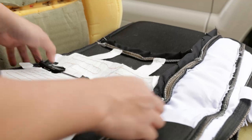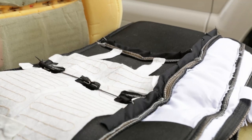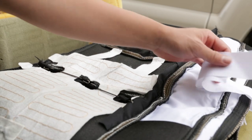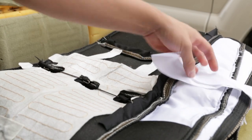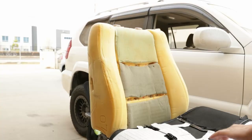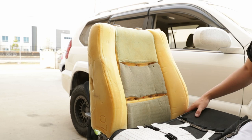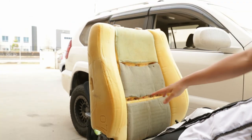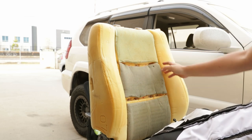All right, now that the rods are in, now we can go ahead and put the seat cover back on. But before we start, make sure you have your brackets already stitched on. Now it's time to start putting the covers back on. We'll do the hog rings on the bottom of the middle seams first, then we'll work on the sides.